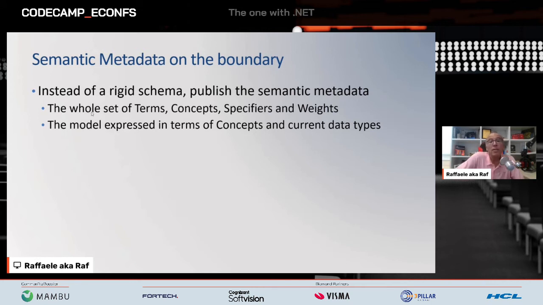And the whole set of terms, concepts, specifiers and weights can be shared and can also be improved over time. If you have new terms that you want to use, if you want to introduce new concepts, you are free to go. There is nothing preventing it. It's just something that you can deserialize. And the rules, the validations, and so on are not just something that happens at runtime. It all happens during developer time, so in unit testing, so you don't have to waste time in production.